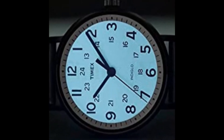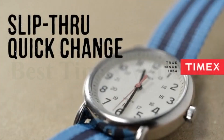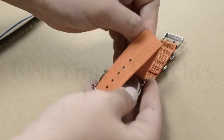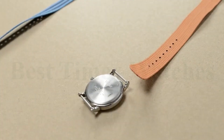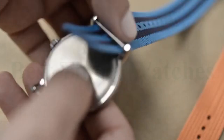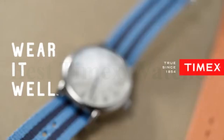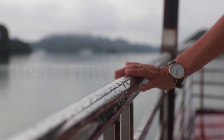Believe it or not, there was a time, not all that long ago, when Timex watches weren't the hottest of commodities. You could saunter into your local department store and take your pick of styles, many of which you were likely to find at a pretty nice discount. But while Timex very much remains a brand for the people, supplying shoppers with well-made watches at prices that won't bring a tear to your eye, those days of blithely picking up your preferred piece from the collection are over.